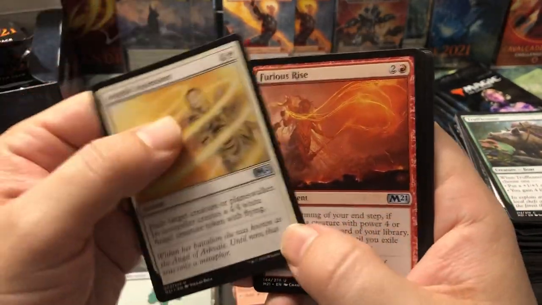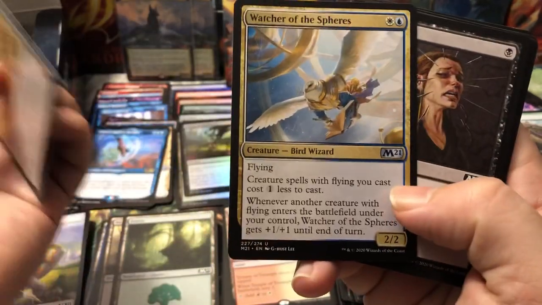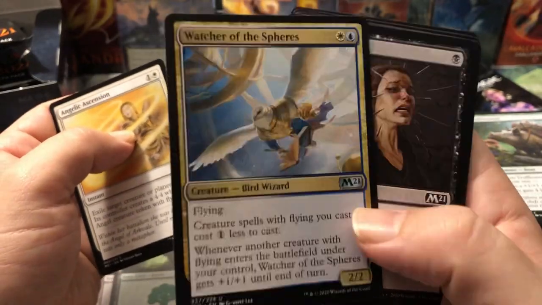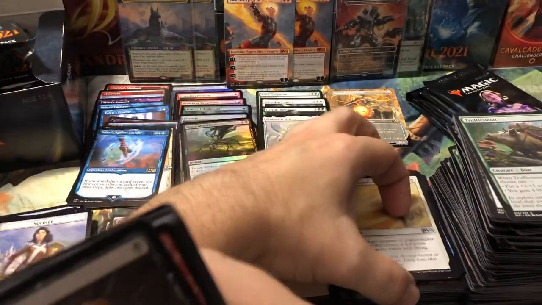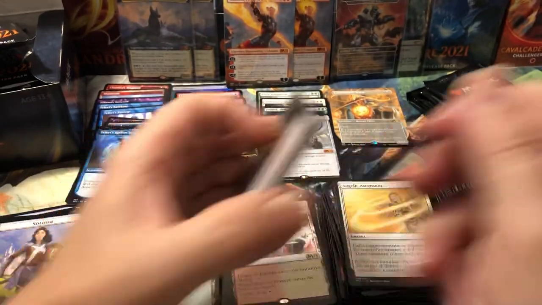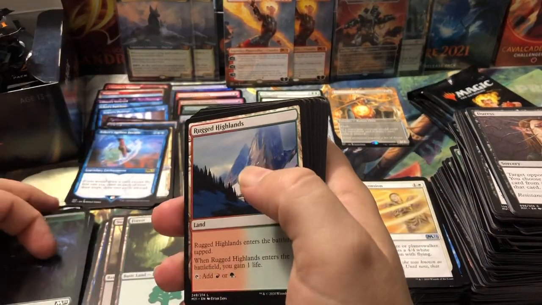Angelic Ascension. That one's going to be probably used a little bit, especially in sealed. This is going to be pretty popular. Furious Rise and Watcher of the Spheres. Like Azorius Flyers needed this card. It's already too good. Doesn't need to ramp up with this thing. This thing's going to make Azorius Flyers just ridiculous. We're going to have to start stacking main board stuff that takes out blue and white flyers. Kind of unbelievable. All right. They don't need to help some of these decks.